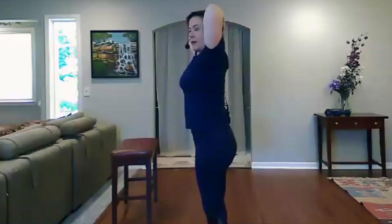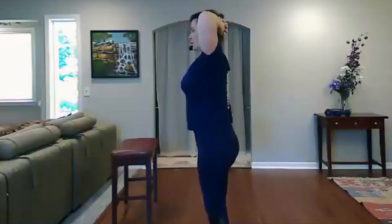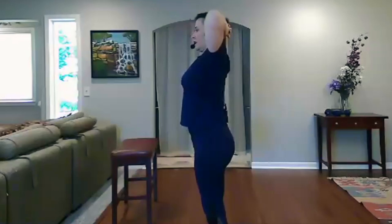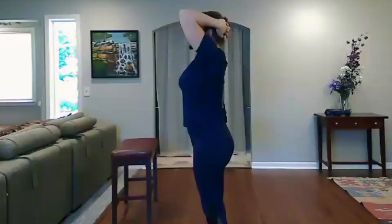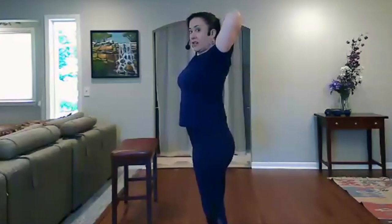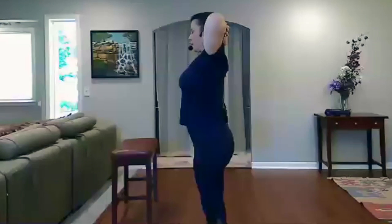So engage your abdominals, shoulder blades down, and then you can flap them. Wrap your elbows around your face and then open. Do not pull on your neck here. My hands are actually reaching a little bit away from my head in this open position.